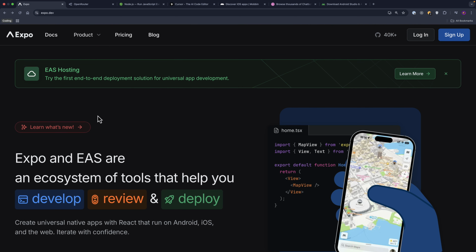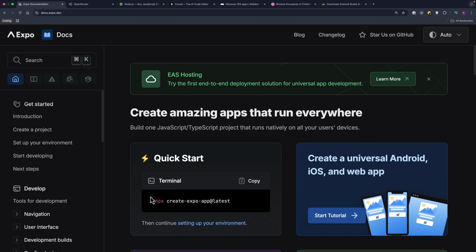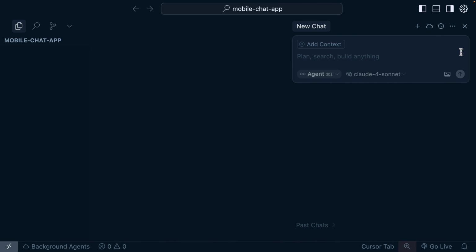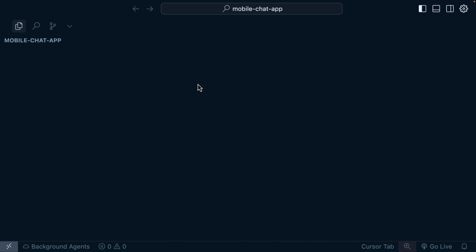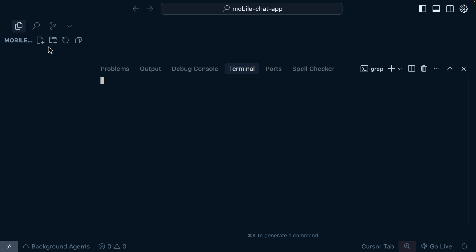So click on the documentation here, and there is a command for creating a React Native application using Expo. And this is a manual step that we are implementing. For the rest of the coding, AI is going to help us with that. So let me open the terminal and then paste it, and then space and dot. For this one, it is going to use the name of our folder, and then hit enter.